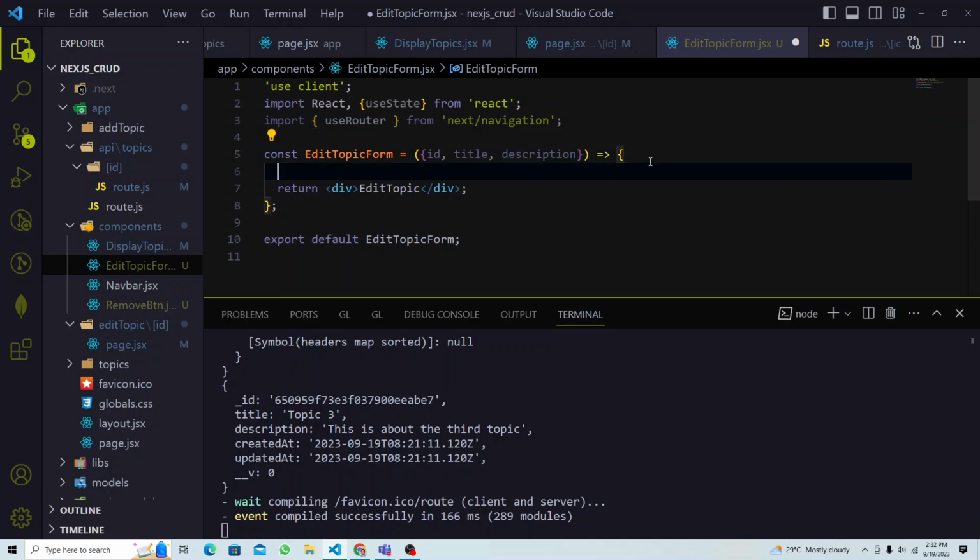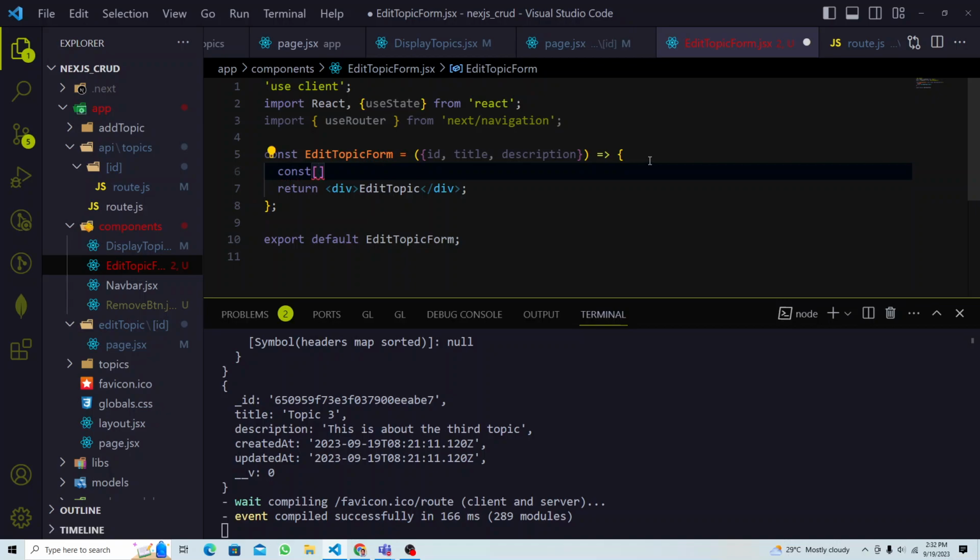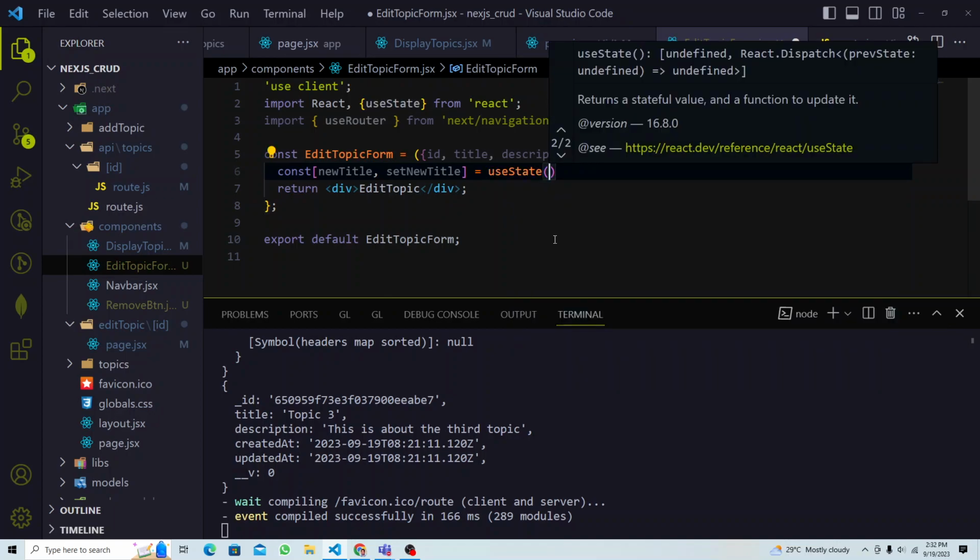So here I'm going to do const. And see, we already have title and description variables, so I don't want to use the same names now. I can either put it in one object, or I can use separate states, so let's keep it separate. I'll call it newTitle and setNewTitle equal to useState, and you just pass the title here.